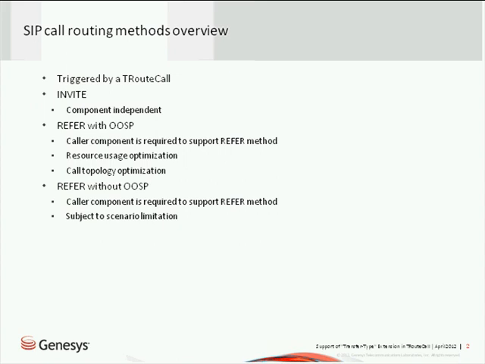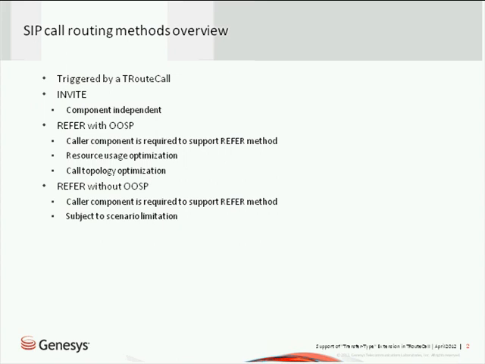What's the benefit of it? It's resource optimization, meaning that if SIP Server went out of the signaling path, then we avoid 2 or more additional SIP dialogues. It's good for media gateways, which don't have to keep those SIP dialogues. That makes the call topology optimized. We don't have any so-called trombones. We don't have any unnecessary SIP dialogues. It decreases load on the system.